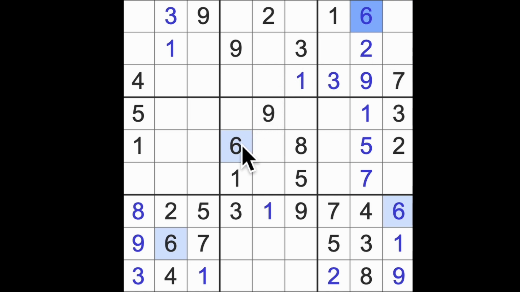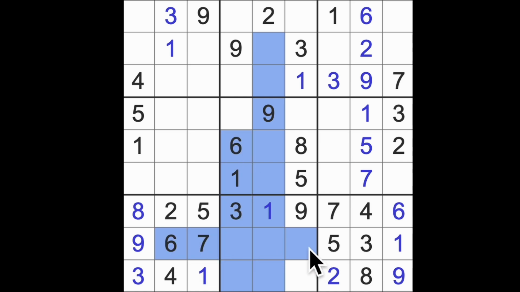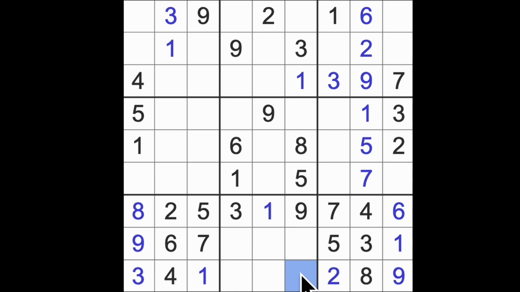Right, now 6 blocks up here, 6 blocks across here. So what do we know in this block? 6 is either here or there. Which one? Don't know. Don't know where 6 is, but it's got to be in one of these 2 squares. So if 6 is in this square, it won't be allowed to be anywhere down here. And if 6 is in this square, it still won't be allowed to be down here. And we've got 6 blocking down here and 6 blocking across here. So what do we know? That square there has to be a 6. So even though we didn't find which of the squares 6 was in, we used it to find this number down here. And that's the process that you'll need when playing Sudoku.